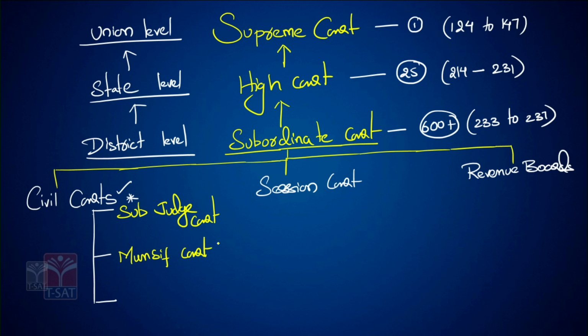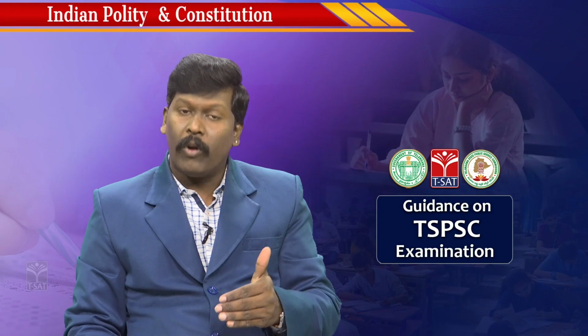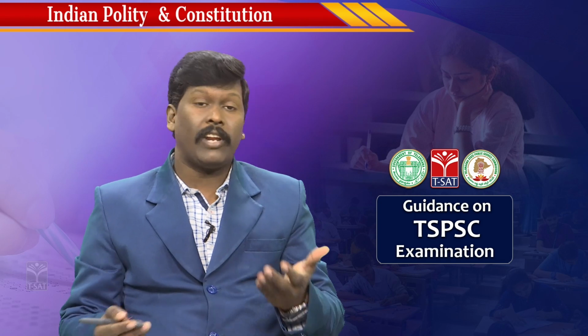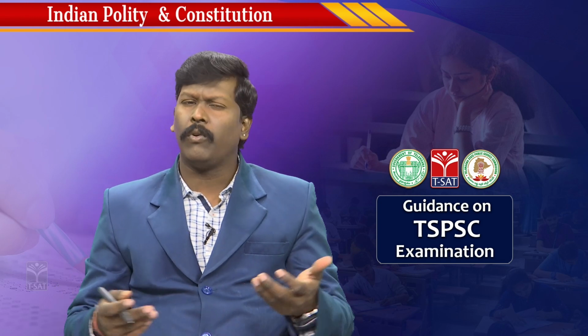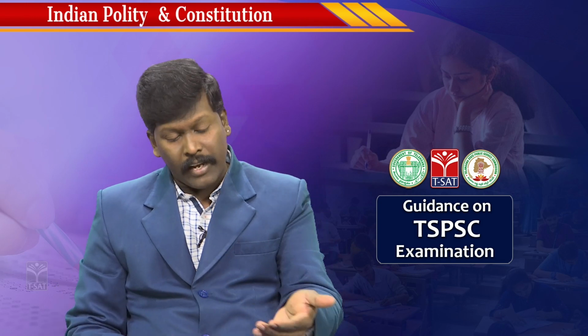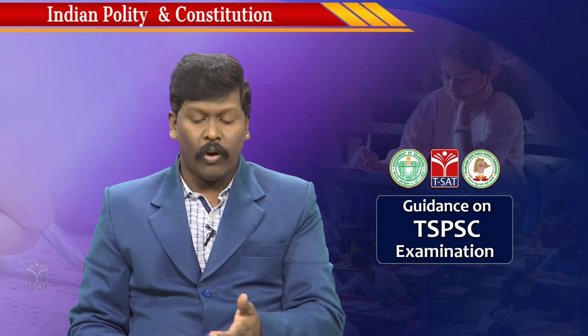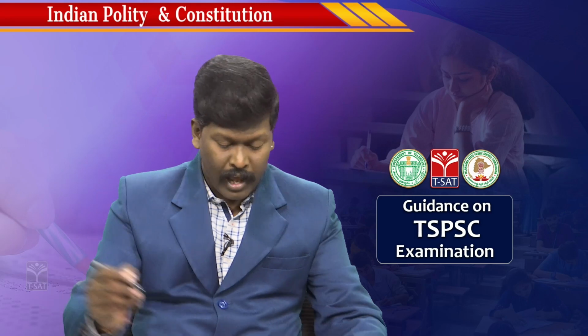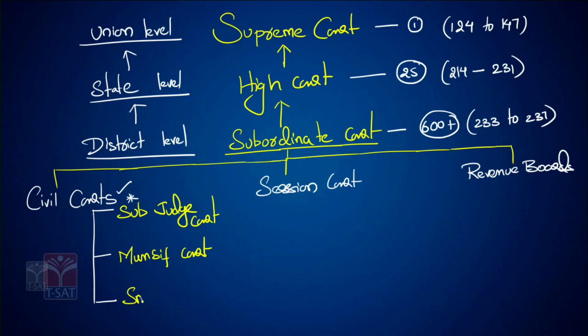See, many of the states like AP and Telangana have subordinate courts only till munsif courts. They don't go below that because there is no requirement. But some states like UP, which has a good population, and Bihar, need a hierarchy of courts. So, it is the wish of the state government to have lower level courts also. And the lower level courts are called small courts.